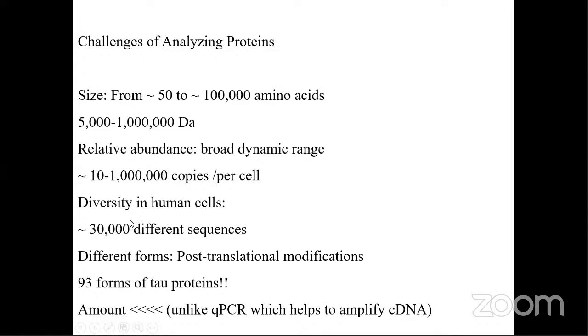Diversity in human cells. So it could be very diverse, okay, almost going to 1 lakh. It could be in different forms. So when we modify with post-translation modifications, we could get different types of modifications. And now in genomics, we have the PCR, qPCR, which can help you to amplify the amount of genome, okay, DNA, cDNA, and be able to see what genes are there. But unfortunately, such a tool is still not present, where a very small amount of protein could be amplified sufficiently to get a sequence of that. So there are no such tools available. So that's a big challenge, unlike PCR, which is available for genomes.